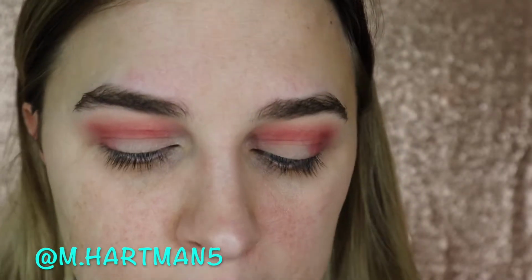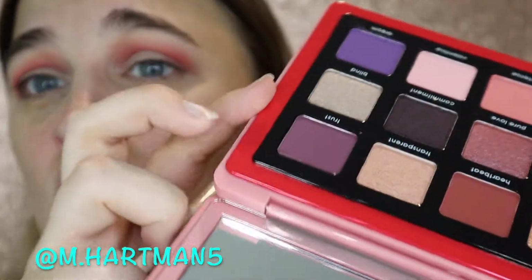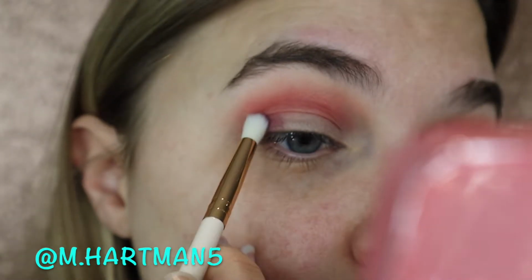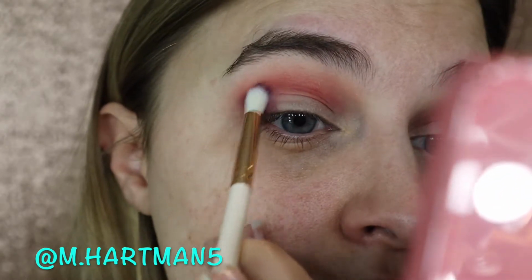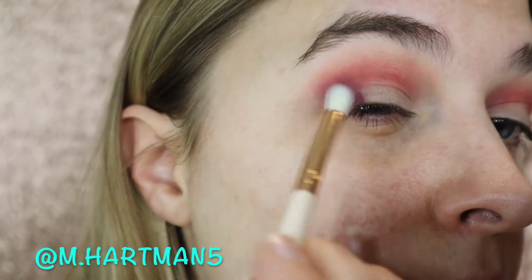So it's a very pinky eye, but I think I'm gonna jump into one of these purples just because they're so pretty. Next up, I'm gonna take the E19 brush, that's a tiny little brush, and I'm gonna go into Trust, this super dark purpley shade, and I'm gonna put that mostly on the outer V of the eye, just to give a little bit of purple into the eye. But so far, these shadows are a dream, which honestly, for the price of her palettes, and this one's on the cheaper side, and so is that Sunrise palette, I would hope that they perform.